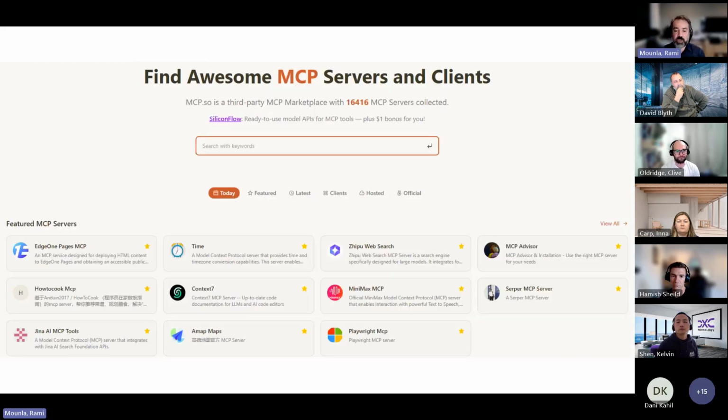Now, if you go to mcp.so, there is actually a bunch of MCP servers that are generated by people where you can just go and understand what it is doing and then download it. Now, notice this one right there, the Playwright MCP, which is probably an interesting one to have in a future topic, because Playwright is basically the new tool that will allow you to do automated testing for Dynamics 365 and the Power Platform. So there's an MCP server for that. That will be really interesting to see in the SDLC, once we've done the build, how we can actually go into test mode using AI capabilities.